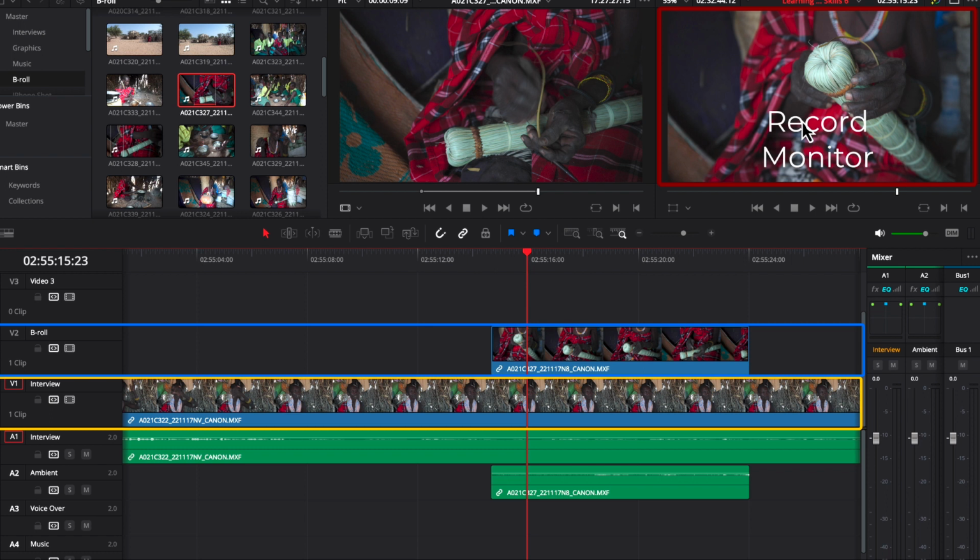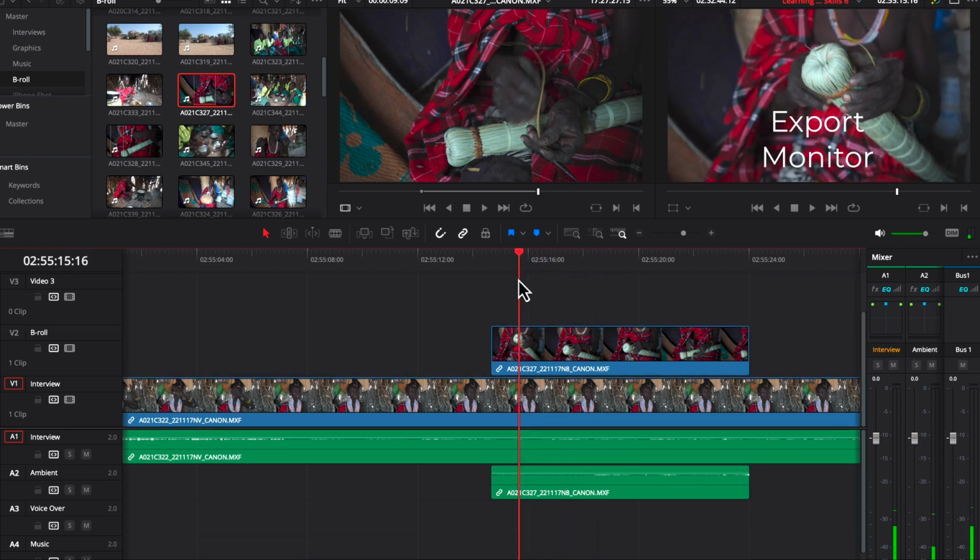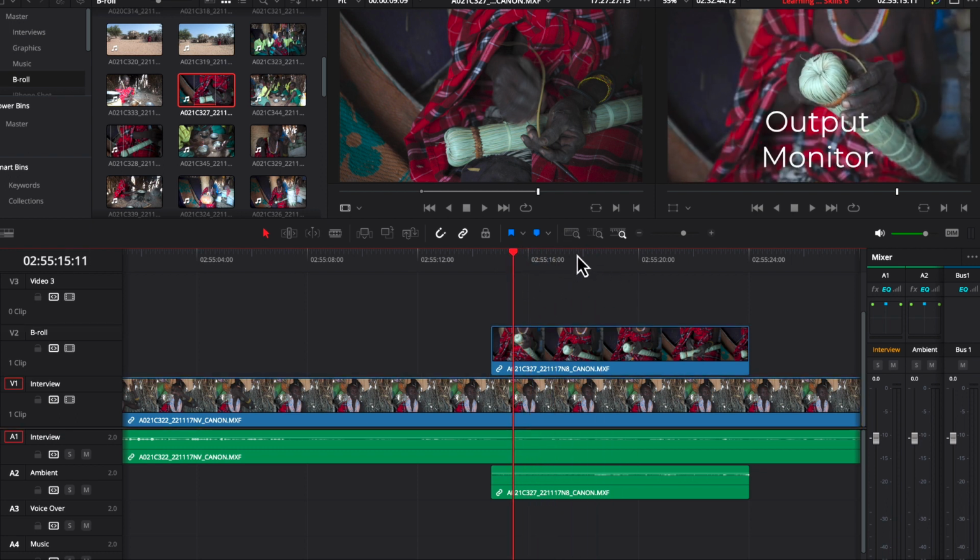We traditionally called this the record monitor. That kind of dates back to when we used to edit videos using tape machines, and we would have one monitor showing what the record deck was going to get. So that's why this is called the record monitor. These days you might find it easier to think of it in terms of the timeline monitor or the output monitor, maybe the export monitor, however you want to name it. Maybe for the purposes of our tutorials, we'll call it the output monitor.